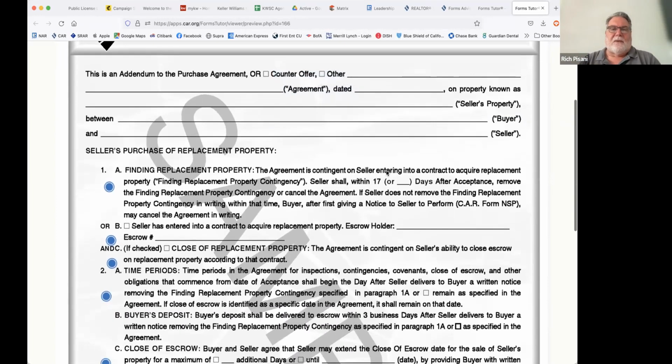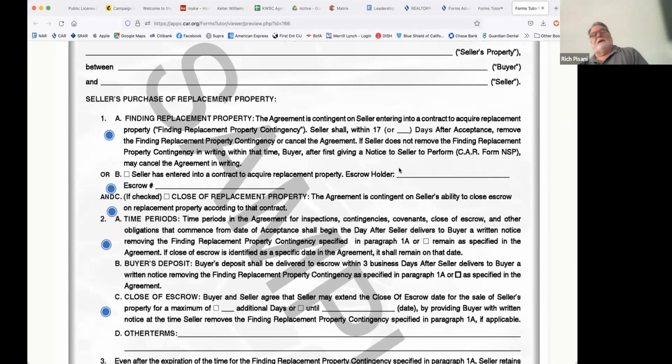So we go down here and we look at the very first paragraph. 1A says, this agreement is contingent on the seller entering into a contract to acquire replacement property. Seller shall, within 17, defaults to 17 days after acceptance, remove the finding replacement property contingency or cancel the agreement.